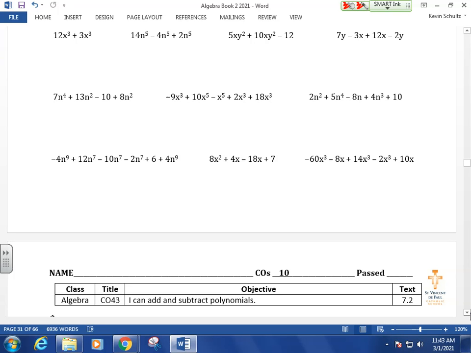Yeah. Let's start with this 12n to the 7th here. If I start with 12n to the 7th, whatever that is, and I subtract 10 of them, and then I subtract 2 more, how many n to the 7th do I have left? 0. And if I have 0 n to the 7th, do I need to include that in my final answer? No, because there's nothing there. So it turns out these all cancel out completely.